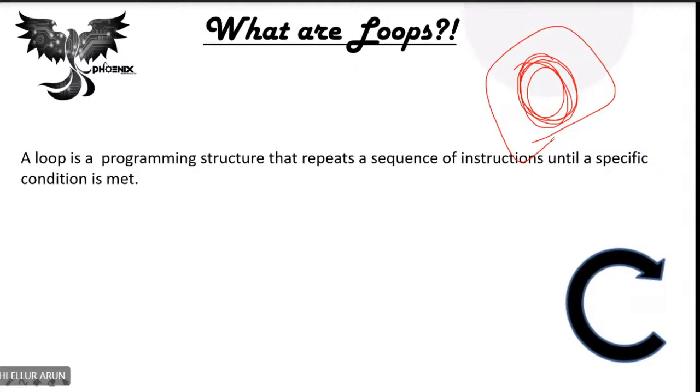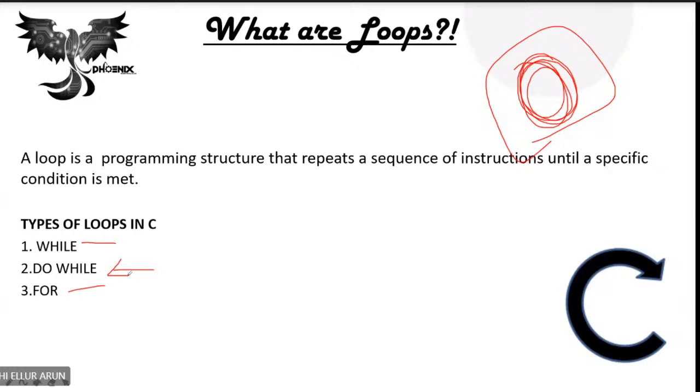Is there only one type of loop or are there types in that also? Does anyone know any loop? Because you've already seen the loops when Abhay was presenting. For, while, do while. For this session, I'll be taking up only while and for, but for knowledge's sake, there is another loop called do while.